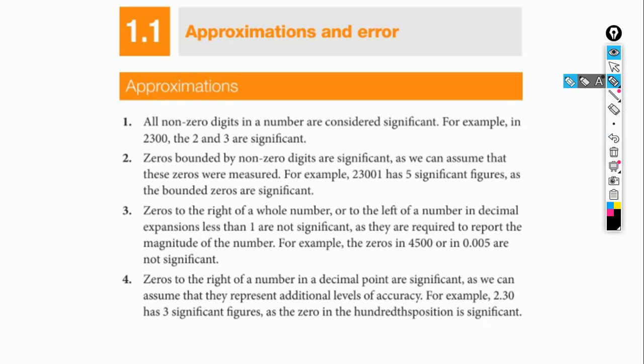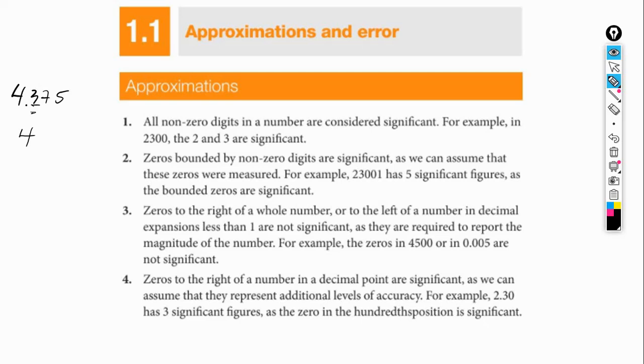Let's suppose we have a number such as 4.375. You have a number like that. And you're going to be asked, let's say, round this to the nearest whole number. So 4 is the whole part. And what you have to do is check the first decimal place. In this case, it's a 3. Because it's less than 5, then you would just round it to 4. So that would be 4.375 rounded to the nearest whole number.